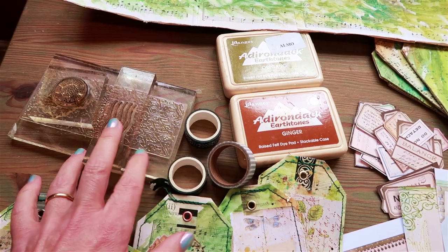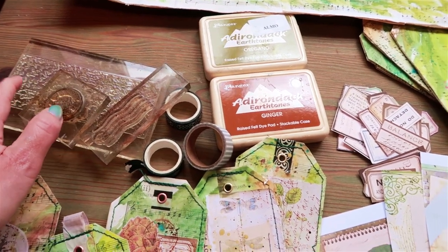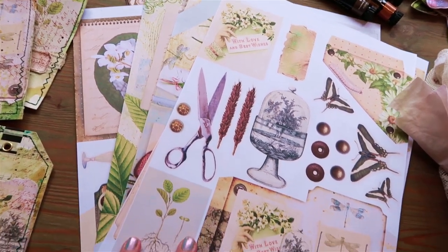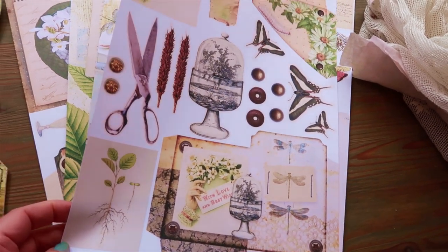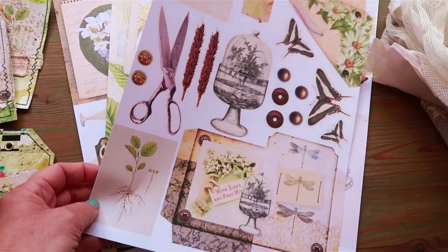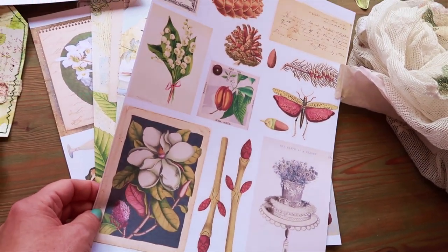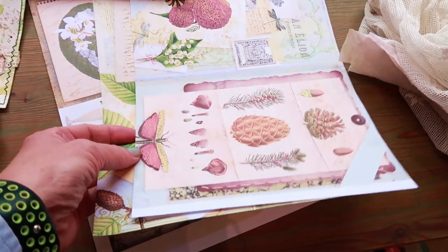When I decorate the tags I'm going to use some lovely stamps — I've got a few of those, some postage-related stamps and some script. I've got some stunning colours of ink pad to play with, some little labels. The images that really prompted me to have a go at making these tags are from a new set called Botanical Field Journal from Victoria Designs. She very kindly sent them to me and I printed off a few of the pages — it really inspired me to use the images on tags. If you're early to watching this video you might find a very generous discount code through a link in my video description box.